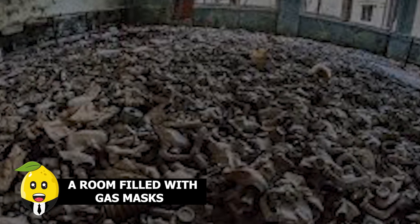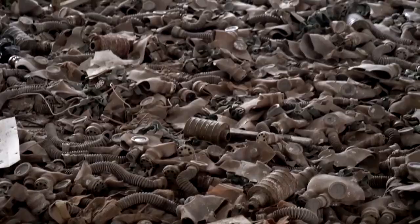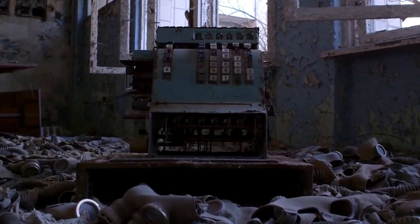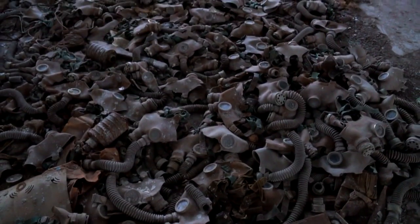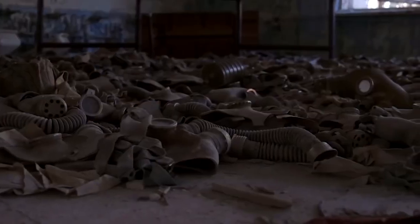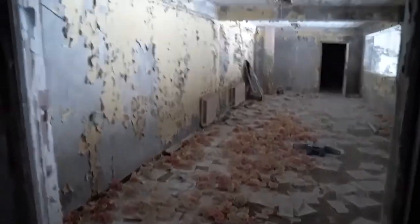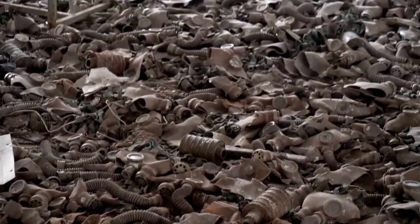A room filled with gas masks. Gas masks are supposed to provide protection from harmful inhalation — but let's flip the coin with these radioactive ones. A primary school's cafeteria was discovered with plenty of gas masks. The size indicates they were kept for children, but gamma rays were not something they were designed against, as they only protected against alpha and beta rays. The Chernobylites seemed armed against any potential nuclear attack, keeping gas masks in public places and training kids at school on how to use them.